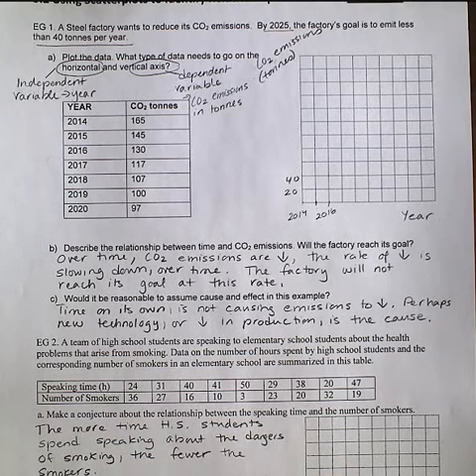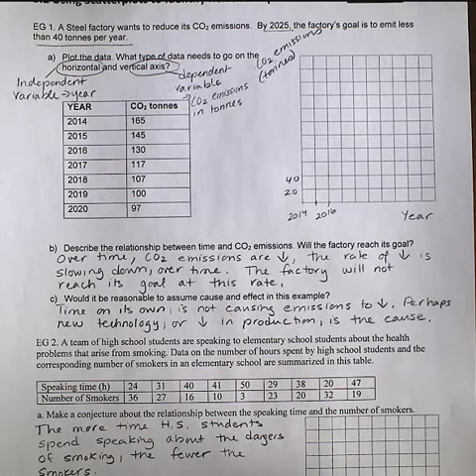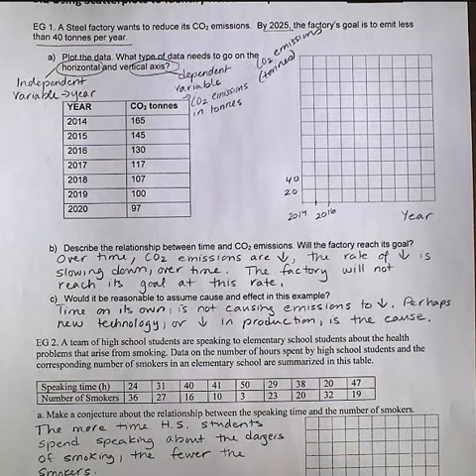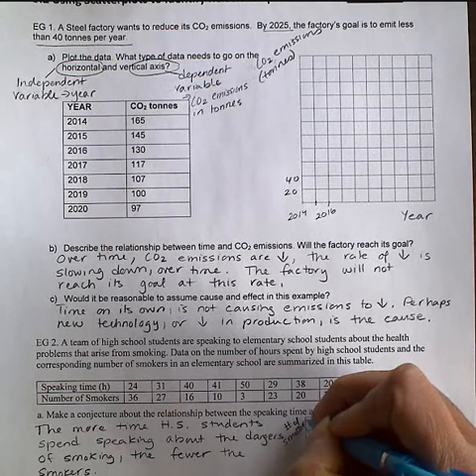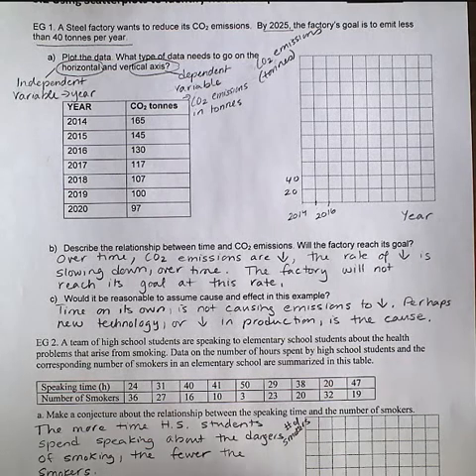The next question is for B. We want to plot the data on the scatter plot. So again, I will help you with a scale to speed things up a little bit for you. So we'll put a little break in the graph here and we'll make this 20, and then 30, 40, 50, and so on. And this is the speaking time in hours. Okay, because that's our independent variable, it needs to go on our horizontal axis. And then on our vertical axis, it will be the number of smokers in a school, in an elementary school, more specifically. So in this scale, for this axis, a suitable scale would be to go up by fives. So each of these would be five, ten, and so on. Okay, so proceed with your scale, and then go ahead and graph it. Once you've done that, you can resume the video.